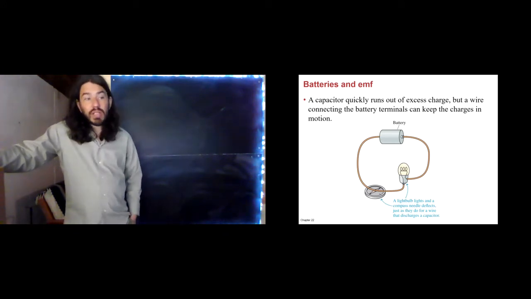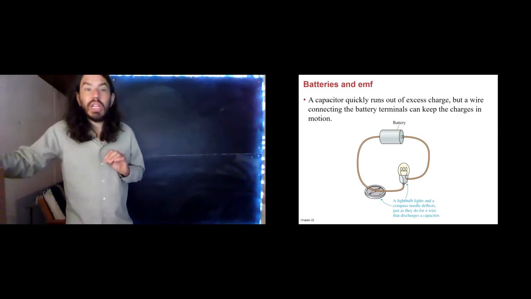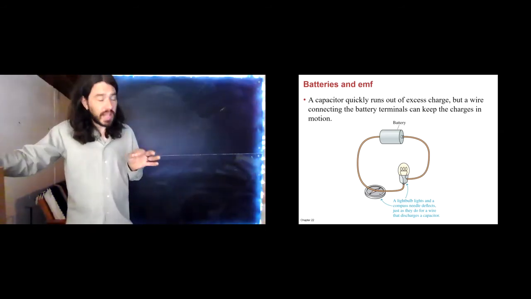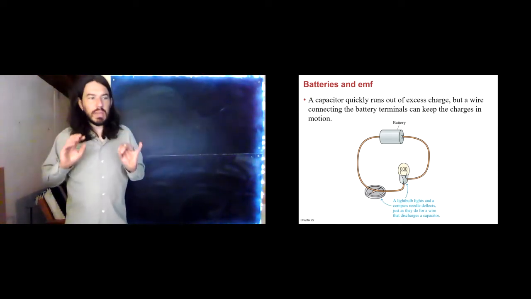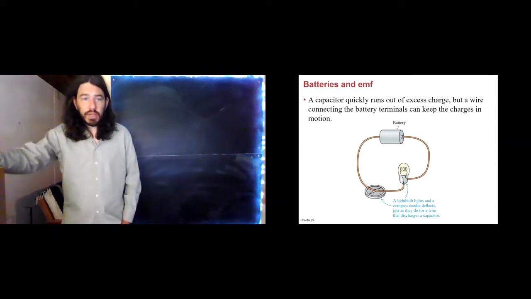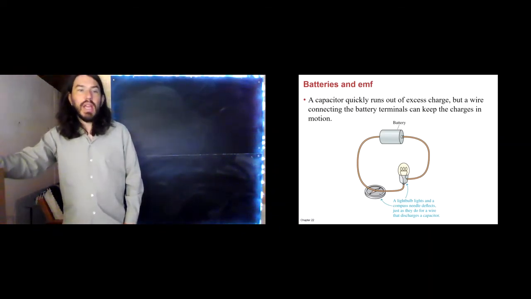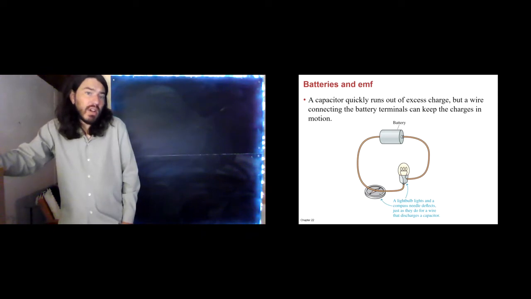Okay. So at any rate, a capacitor runs out of charge, but a wire connecting the terminals of a battery can keep charges in motion. You can store a lot of energy in a battery. For the sake of this class, a battery is a source of constant potential. And again, we see the same thing with the battery that we saw with the capacitor. We can light a light bulb, and a compass needle gets deflected if we connect our wire between the two terminals of a battery. So, it must be creating a current.